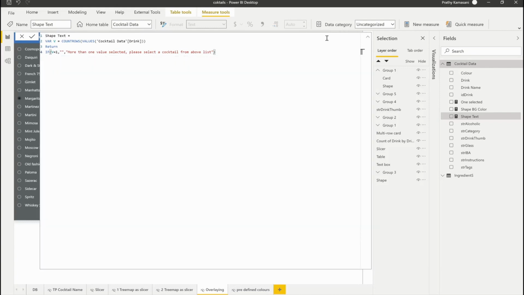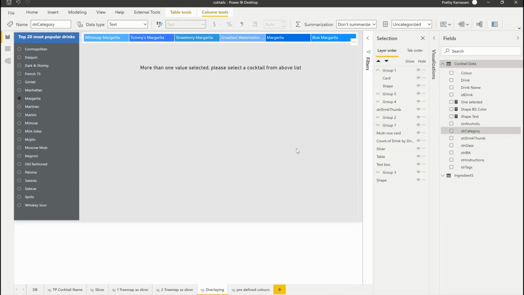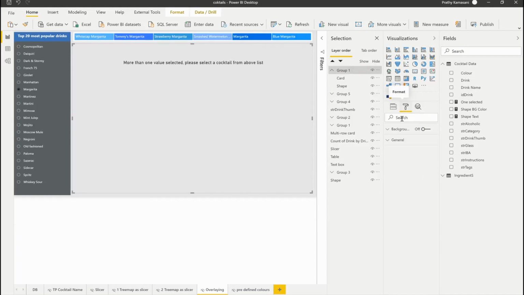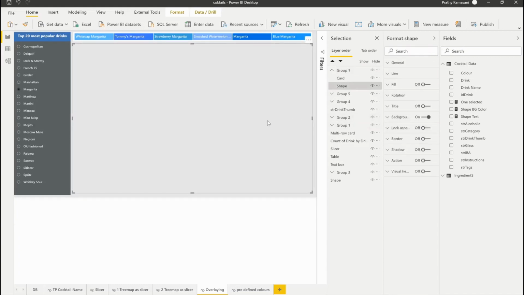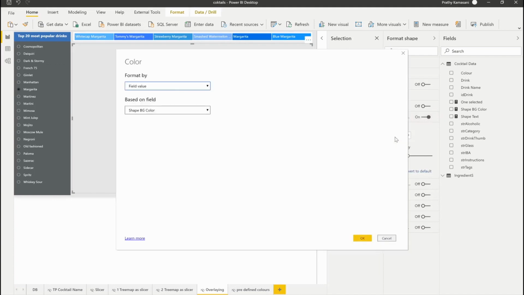And then I placed that card on a shape. This shape is just a normal shape, but for the shape, I went to the expressions, and for the background, I am using the dynamic color formatting. Based on a field, I'm changing the color of the background of that shape.